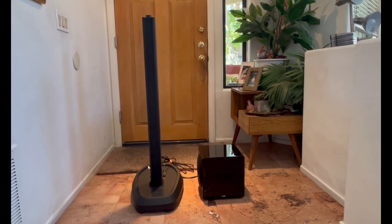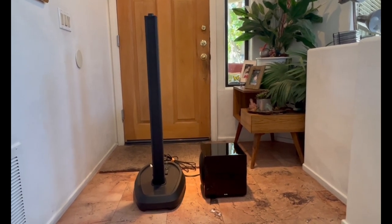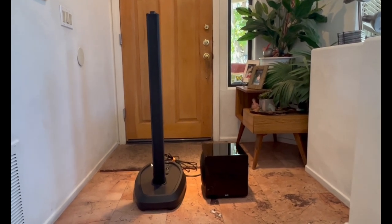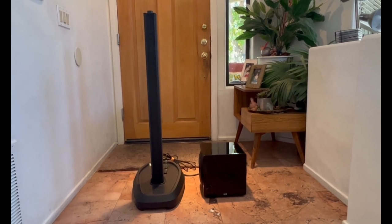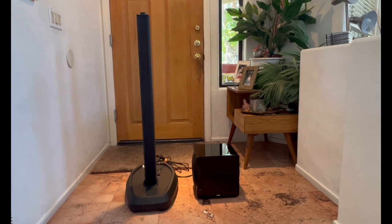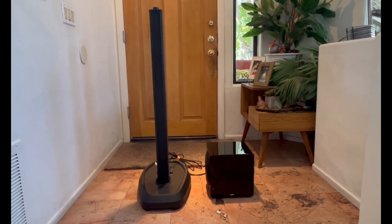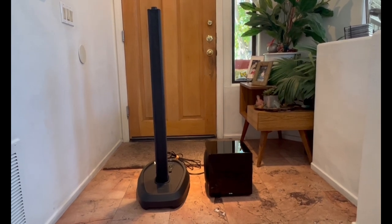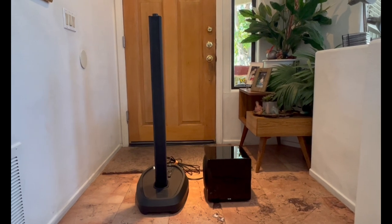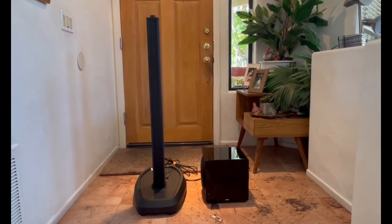The problem with this little sub is it doesn't have handles — it's not made to be a live sound subwoofer. It only comes in gloss finish. I got it in gloss black, so it's a fingerprint magnet. I'm trying to figure out how to carry it. The only thing I've thought about is maybe a large Tupperware container from Home Depot or Walmart with some towels in it. The subwoofer is very light — 22.5 pounds compared to the Sub 1 at 36 pounds. That 14-pound difference is quite a bit. In a restaurant or small house party, this would just blend in better.